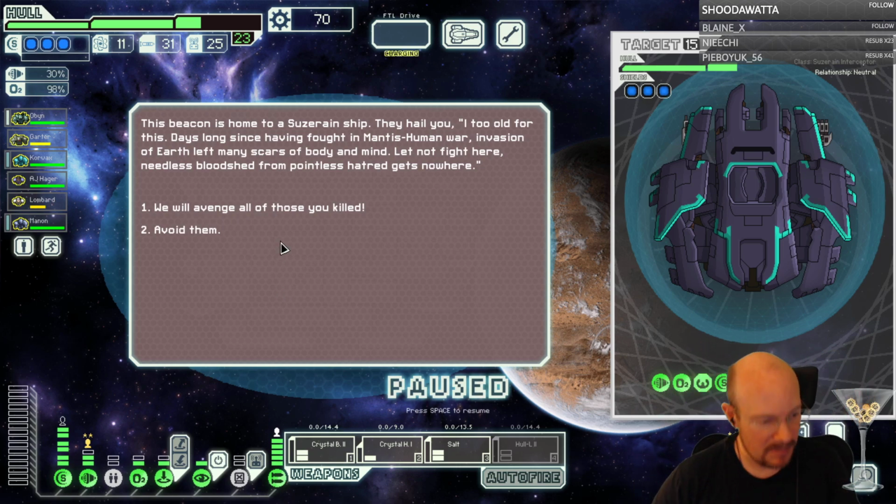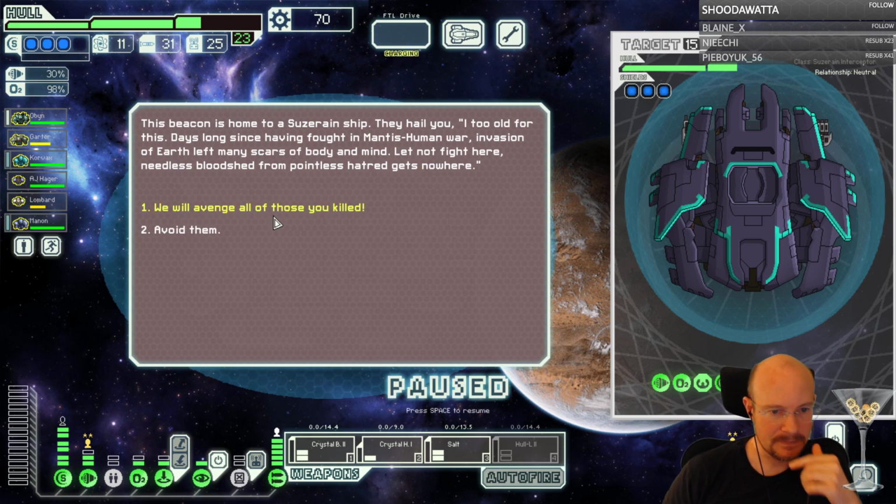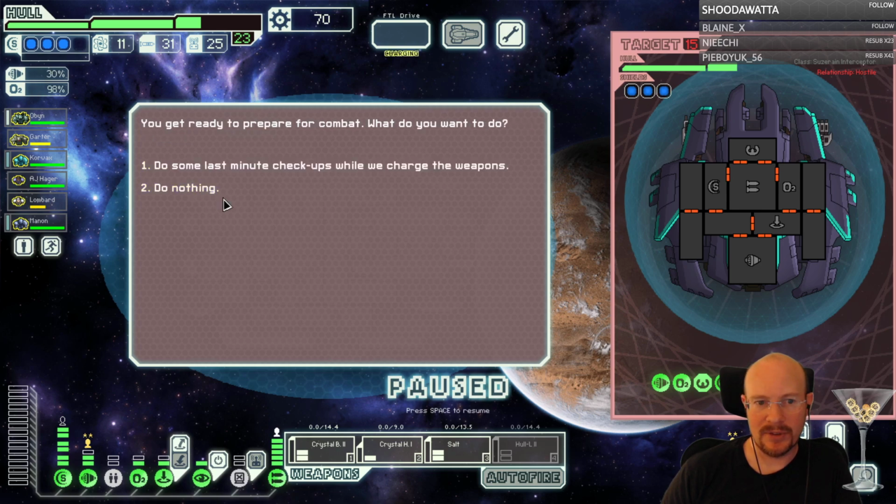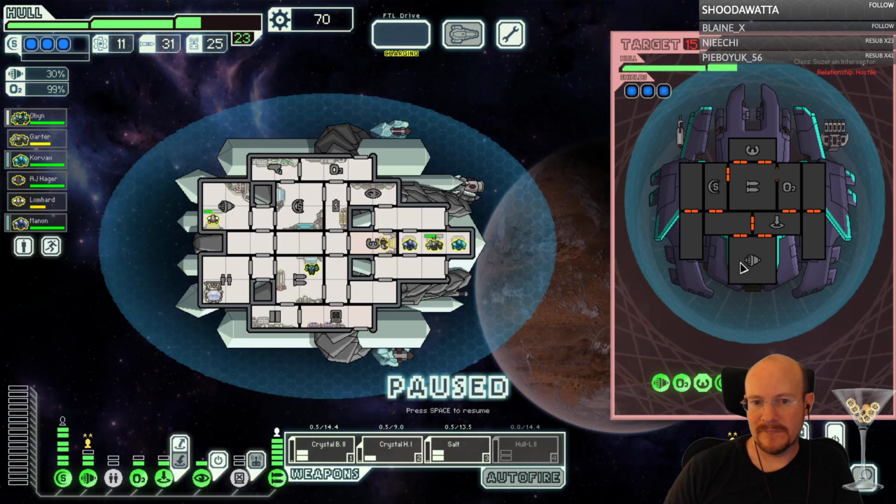It's a distress beacon plus a ship I'm looking for. Okay, I need to crew kill Kazakh. Well, I can definitely crew kill. What did you expect? Let us fight, so that he who dies here may go to bliss. Okay. It's 5 shots.